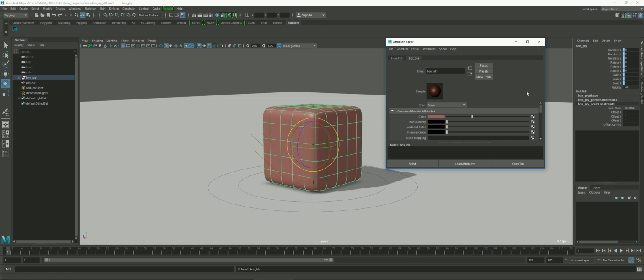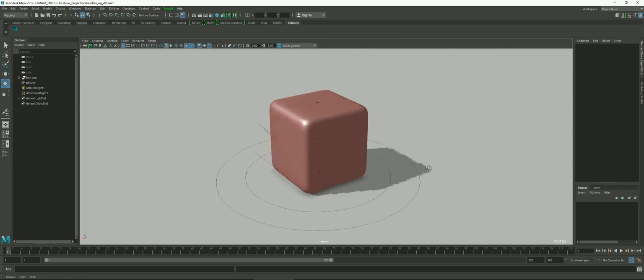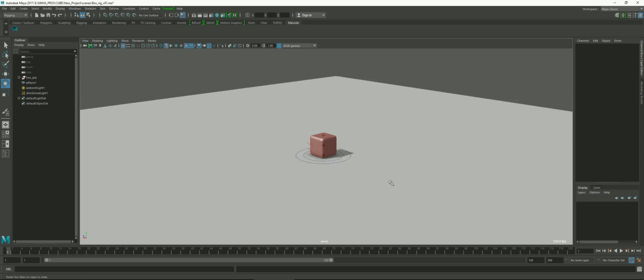And then if we scroll down here a little bit, or open this window up a bit, I'm going to turn off reflectivity, because that'll just increase the render times later on. I'm going to crank up the specular highlight. I'm going to turn up the roll-off, and then drop the eccentricity down. You can see it's actually changing how the cube is lit in our viewport as well. So I'll just leave it in the middle. I think that looks kind of cool. And there we go. Now we have a lit cube on a floor.